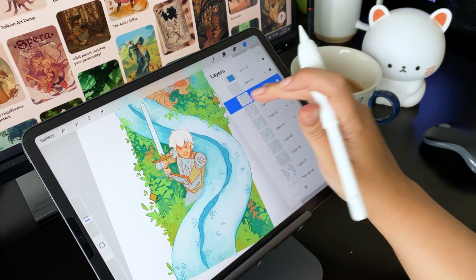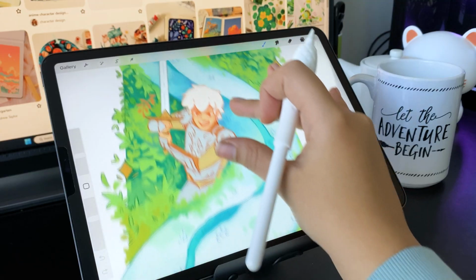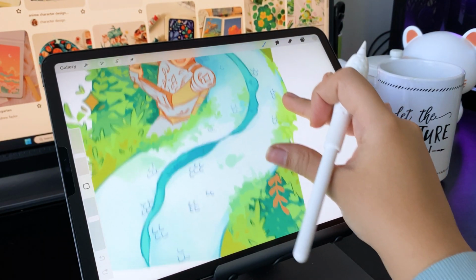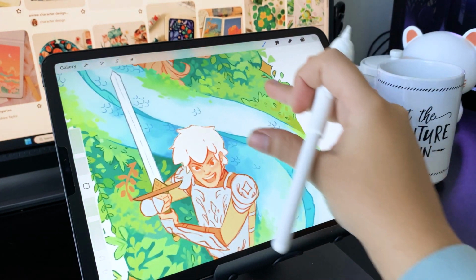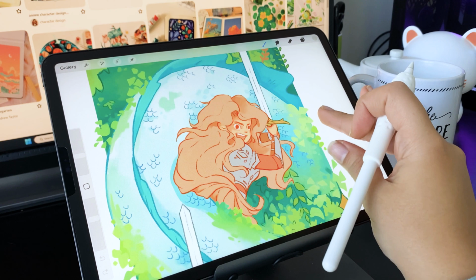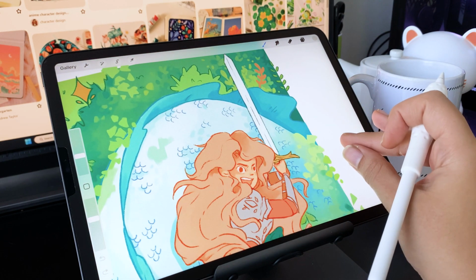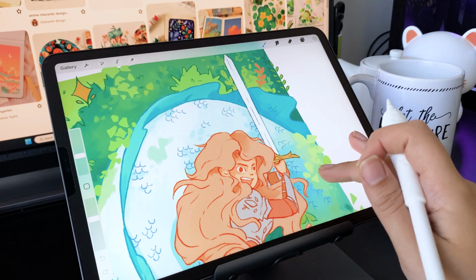And what happened was that when I zoomed out, I kind of felt like I wanted the dragon to pop even more. And so I think adding all that texture really blended him into the background more than I wanted to. And so I basically just cut it all back and kept it very minimal with the shading.